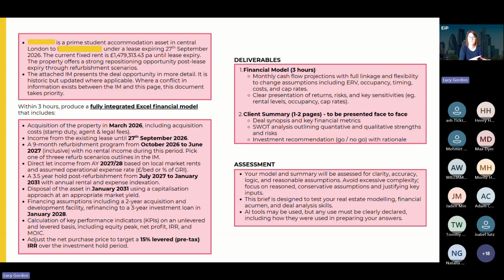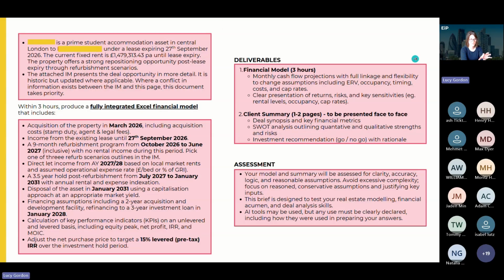If people want to hire someone who is not a maverick, ideally, they want to hire someone who will get on with the job and do the tasks that they are set. So if you just go off on your own tangent and do something completely random, even though you think you're being clever, you're not fulfilling the brief. So make sure that you prioritize fulfilling the brief over doing anything else.